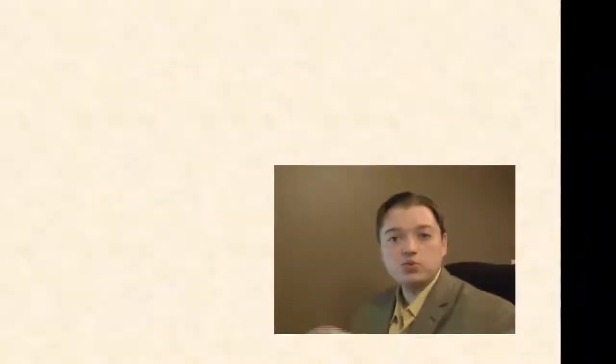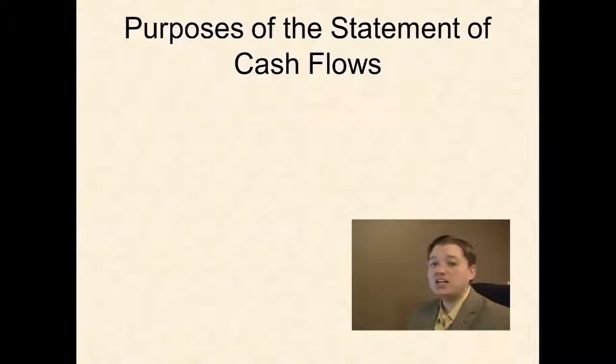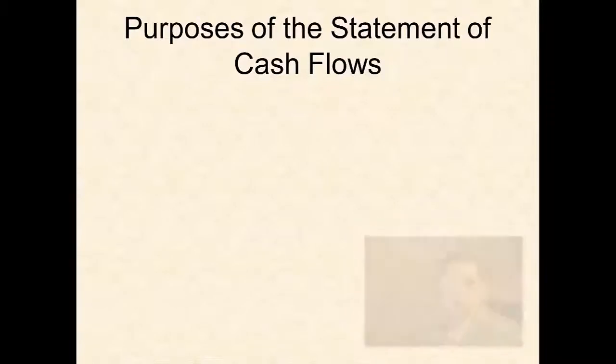And finally, we talked about some of the required disclosures that have to show up in our U.S. GAAP financial statements. Now we're ready to talk about the final financial statement. We have to do financial statements in a certain order. We do the income statement to get net income so that we can do a statement of retained earnings. We do a statement of retained earnings using net income to get an ending retained earnings so that we can get a balance sheet that balances. Once we have all three, then we can build a statement of cash flows, because we're going to need information from all of the others to make this one work.